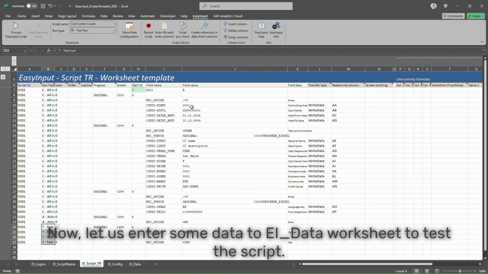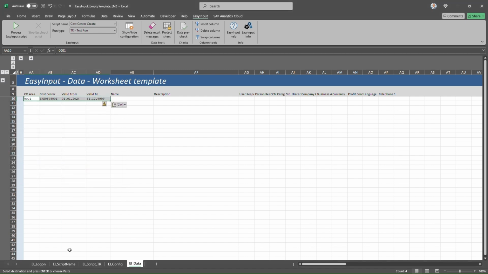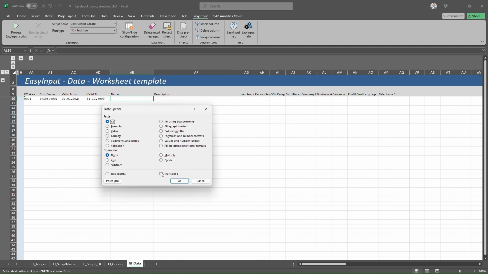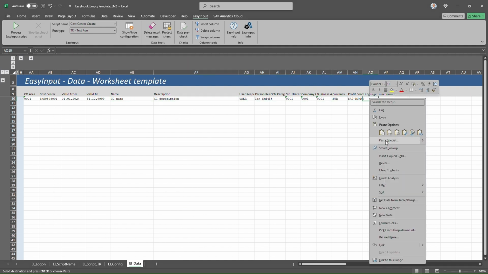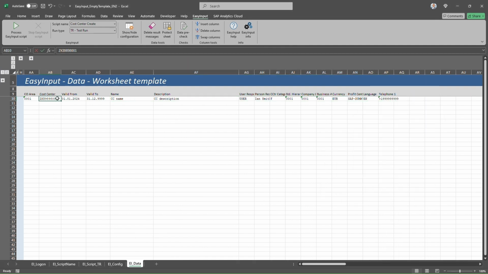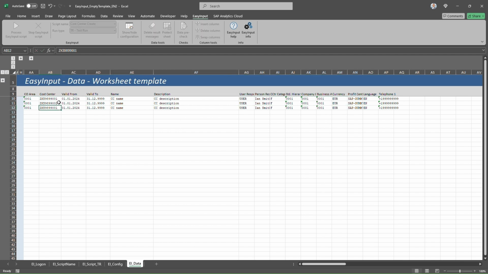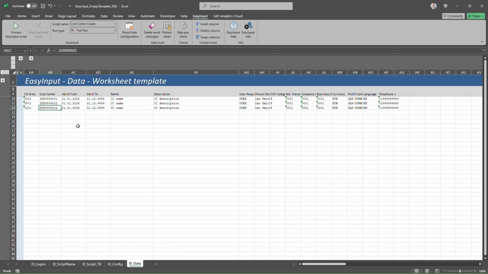Now, let us enter some data to the EI_data worksheet to test the script. Intentionally, I put the same cost center number in rows 2 and 3 to have errors when processing data.